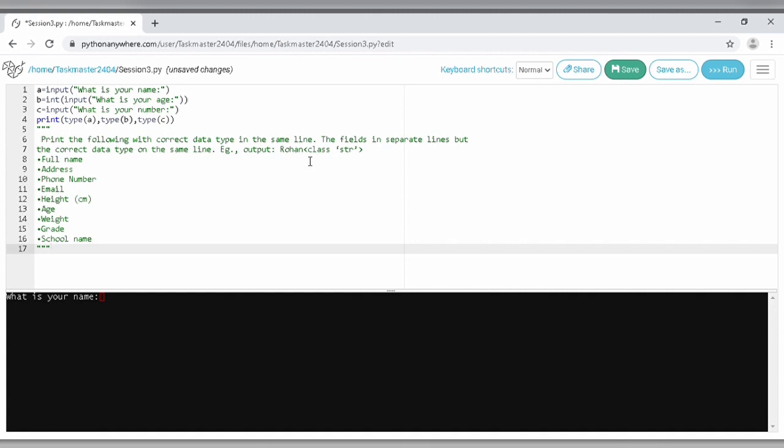So it should look like this. You have to ask the question and keep it like this. Last time I had just asked you to simply print, simply write inside the brackets whatever data it was and give its data type. But here you have to input that data. It has to be directly shown on the console.